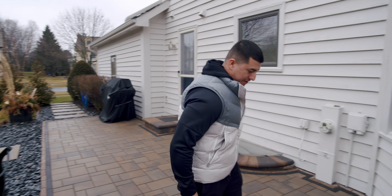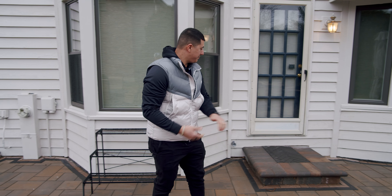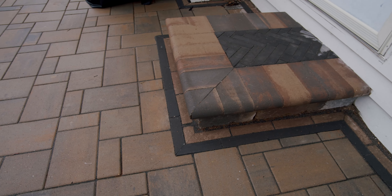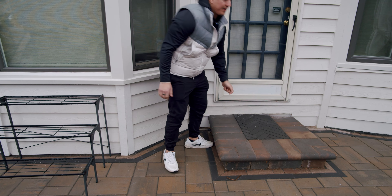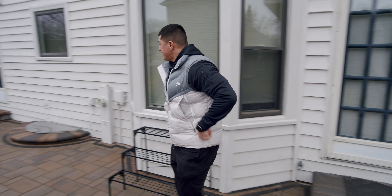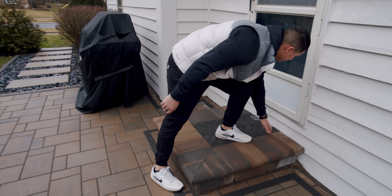One of the biggest things is making sure the sand in between held up, that there's no uneven pavers. Biggest thing is the steps — that's the biggest thing we have to look at to see if there's any settling. But I can see this one held up just fine as well. Same thing with that one. As you can see, all the sand is still in there. Didn't sink in at all.